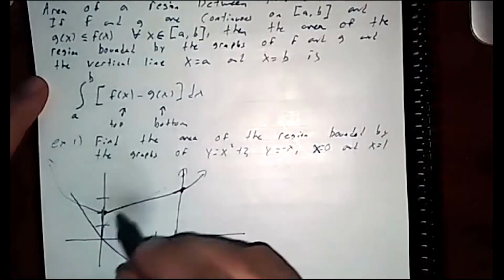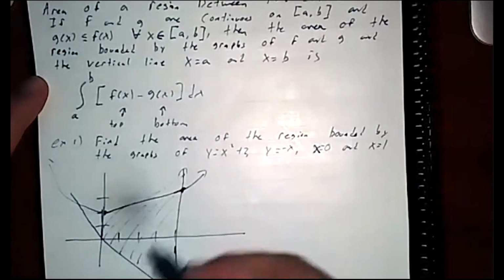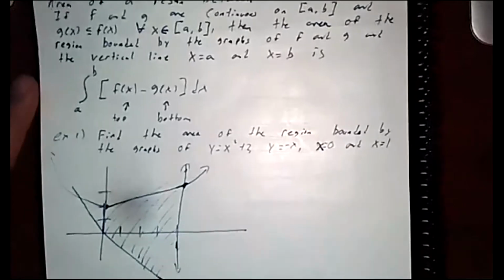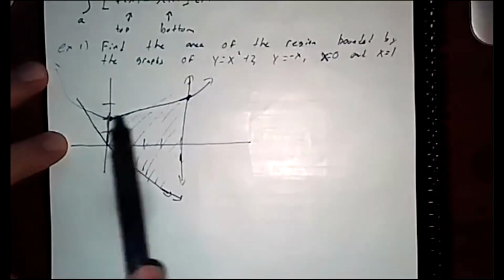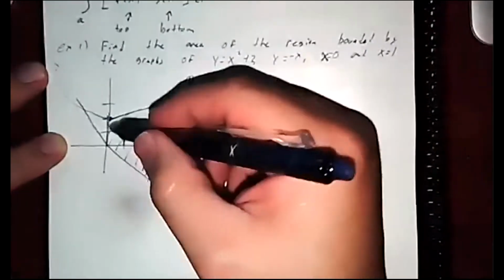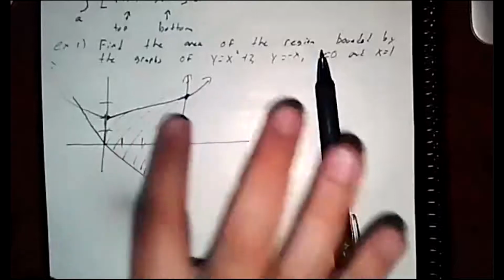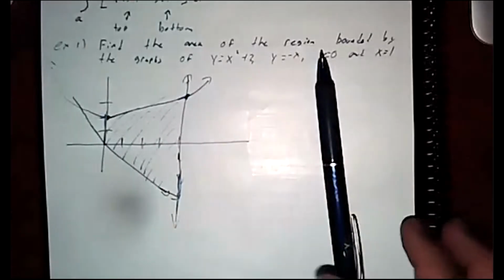So the region that we're looking at is right here, and I'm going to draw it on the app because it is much prettier there. But you get the idea, right? So we've got this parabola up top, y equals negative x down here, and the solid line going up and down forever. x equals 0 is the y-axis, so that shuts it down here. So I'm closing it there, closing it here, and up here. So what is the area in here? That's what they're asking.